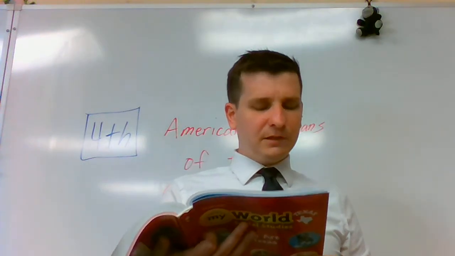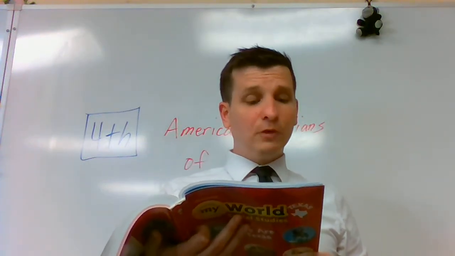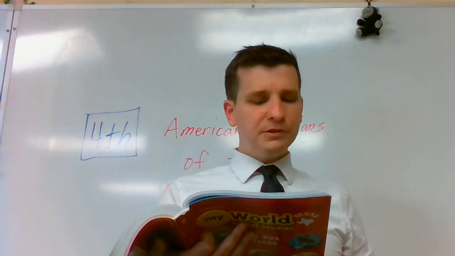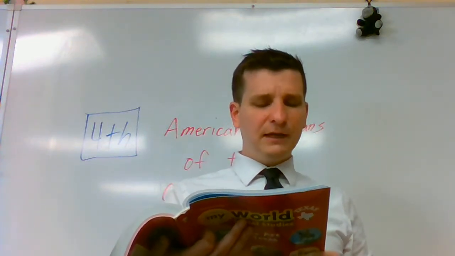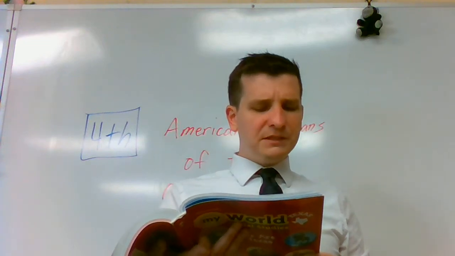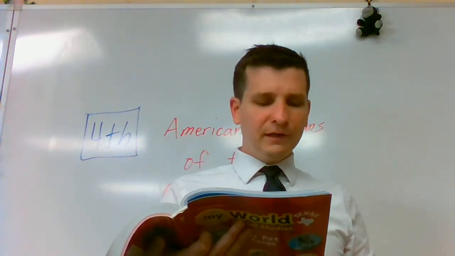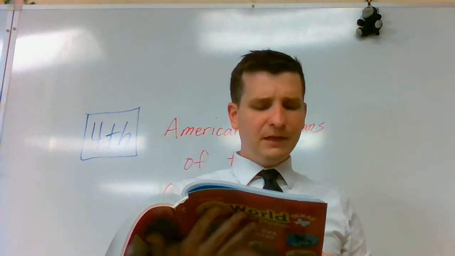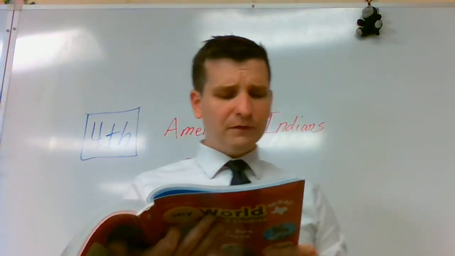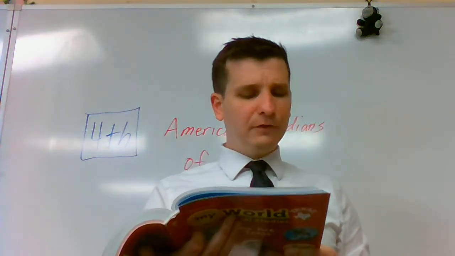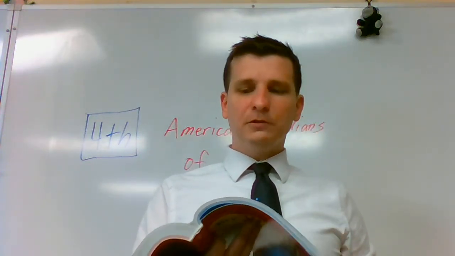Because they lived on the coast of Texas, the Karankawas were among the first American Indians to meet Europeans as they began to arrive. The Europeans fought the Karankawa for their land. By the mid 1800s, the Karankawa had died out from European diseases and from many battles with European groups.